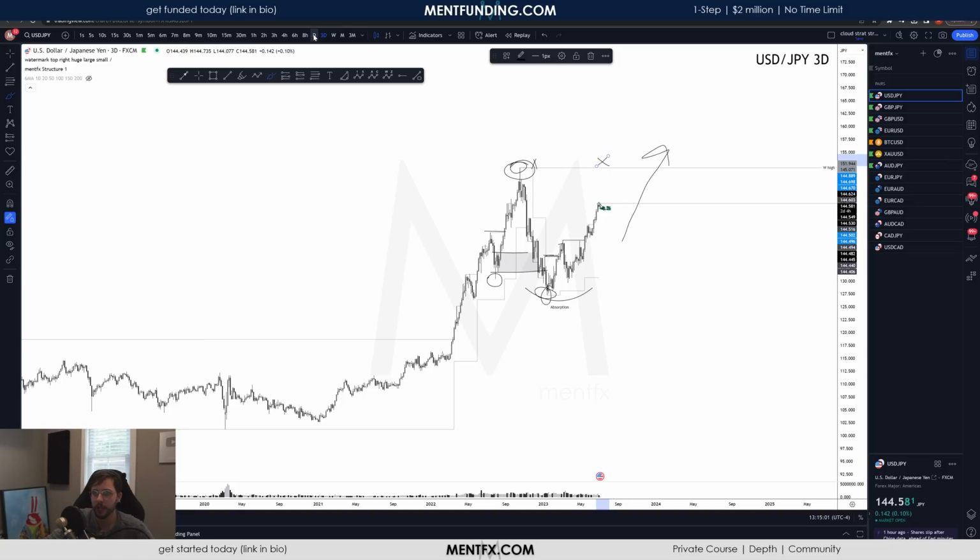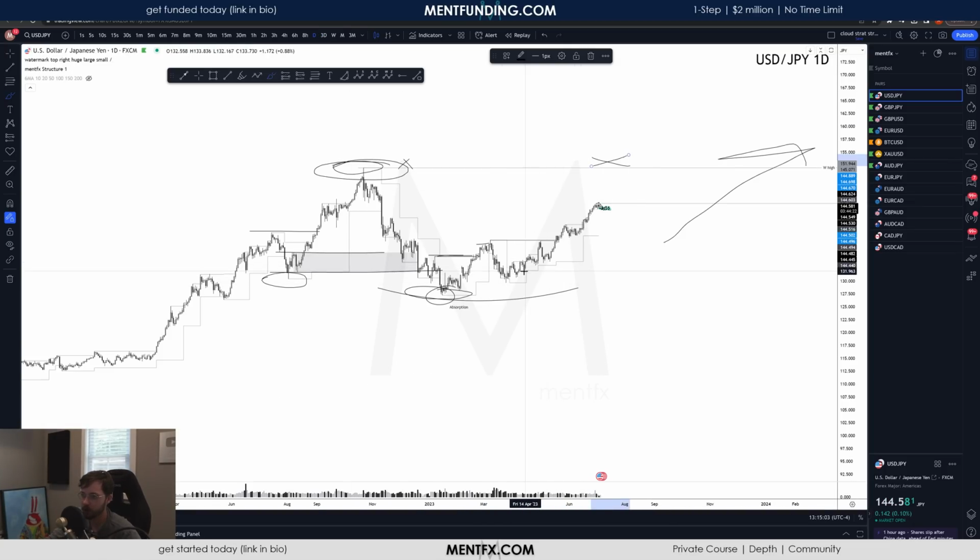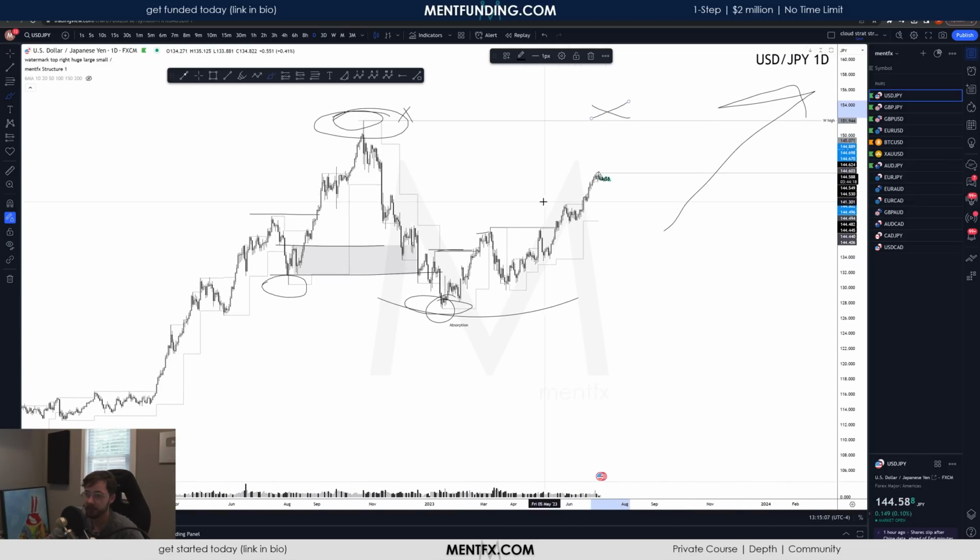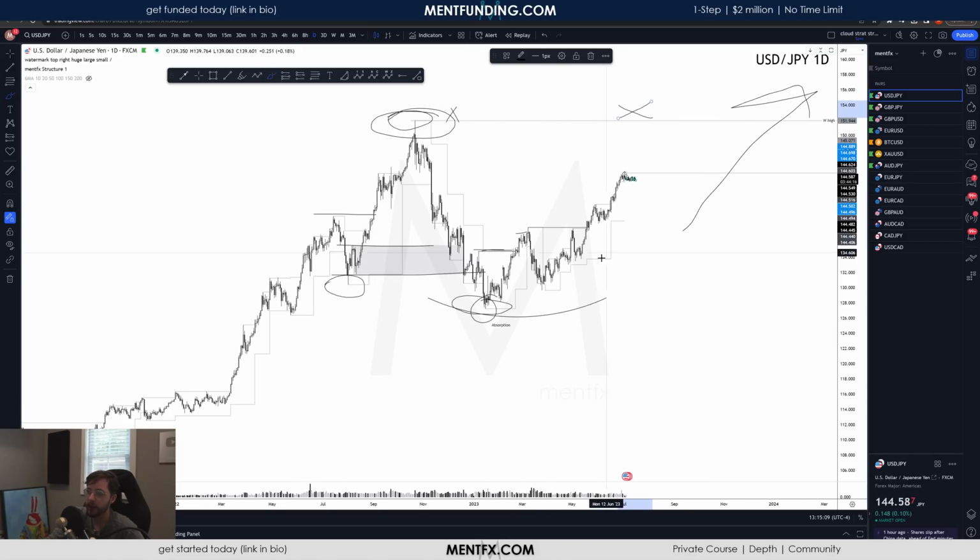So as this 3-day began to break long and the daily began to break long and build up its 2.0s and build long, all we expect is this to continue going long. Now, due to the fact that you can see the protected lows, we've actually had a number of them built now. I would not be surprised, right, if we underwent some kind of reaccumulation. Again, what is a reaccumulation? That's very simply when you undergo something like this, right? So that's the same thing that happened right here. We can have that happen now, right?